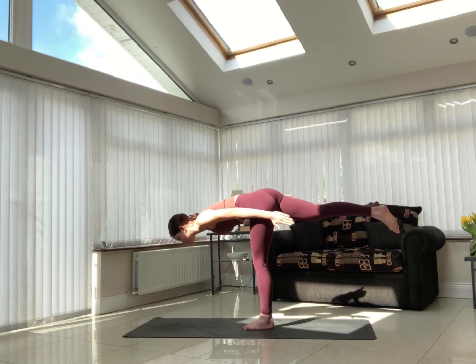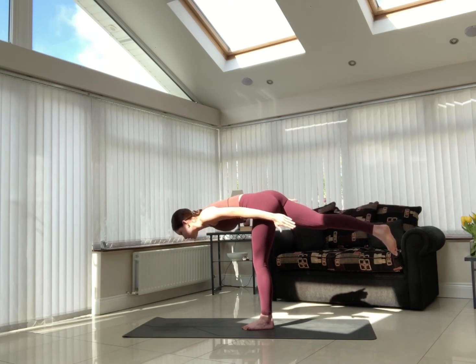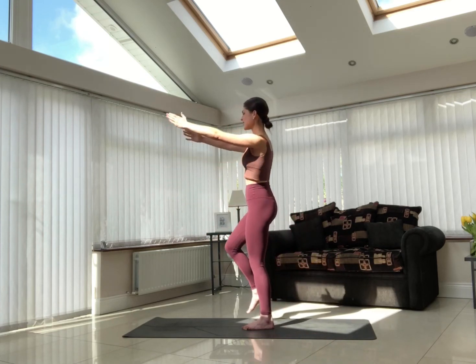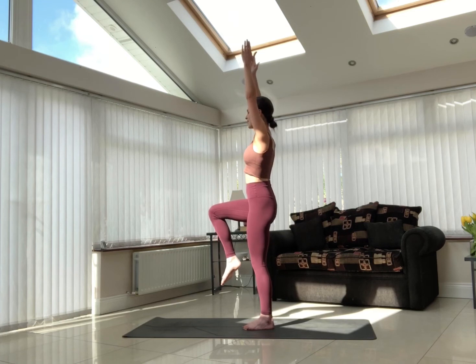Roll back the shoulders. Take an inhale and sweep the arms in line with the ears. Take the knee back in line with the hip.